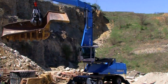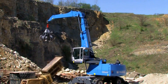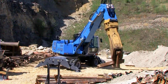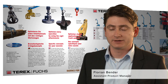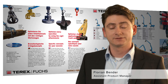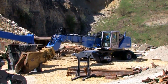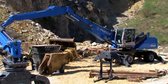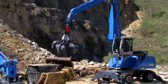The base provides superb stability, so loads up to 10 tons can be easily moved. The MHL350E can be equipped with a proven Terex Fuchs quick connect system. With this system, the operator can easily change the attachment from the comfort of the cab — switching from a multipurpose stick or grab combination to a dipper stick with a magnet or steel shears. Climbing in and out of the cab and removing and replacing bolts are now just a thing of the past.